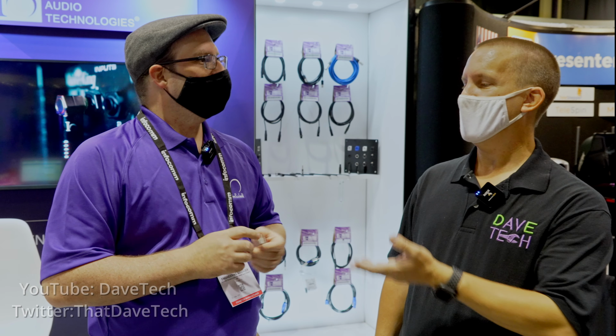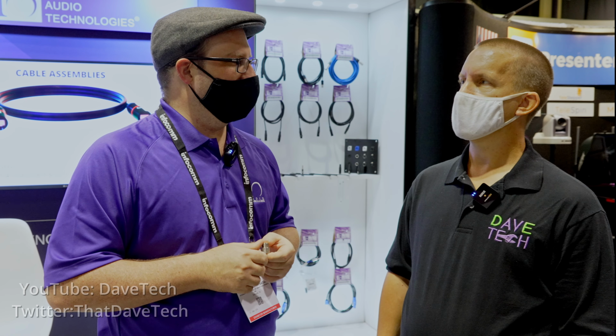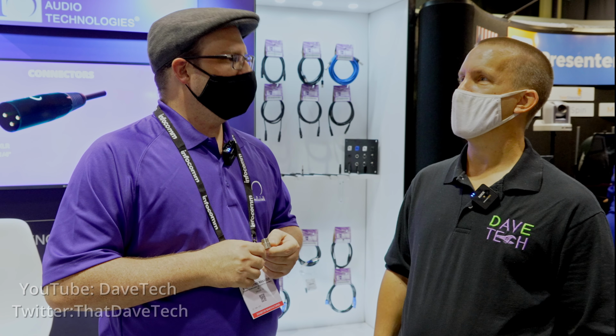I guess that's similar to putting a UV filter on a lens, to break the cheap thing instead. Same idea. Exactly. A microphone. Exactly. That's really cool. It's a little bit of a niche product, but for studios, you might have hundreds of thousands of dollars in investments in microphones alone, and why not protect it in whatever way you can? I see a lot of industries using that, but more so studios because the microphones are more expensive. But who doesn't want to protect their investments, even if it's not a few thousand dollars? Sure. Still, it's a very good price.